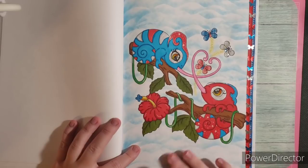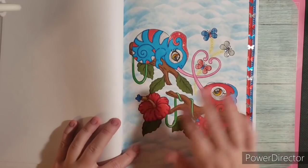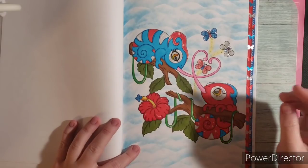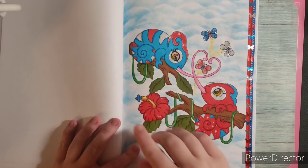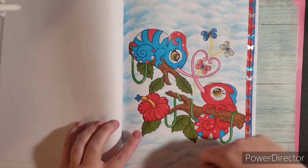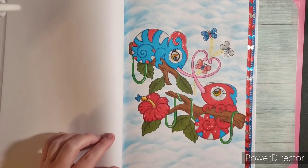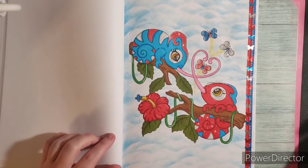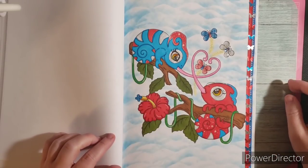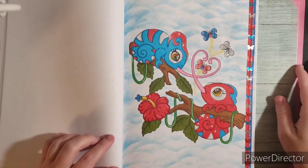And then the background, I did not actually spray or anything. It is the Jane Davenport pastels. Now, how I achieved this effect is I have a piece of paper I just cut in like a wavy pattern, and I lay it down, and then I put the pastels over it, moved it up, and moved it up, and so on. And then I would take it away, and if it looked like it needed a spot, I would move it, and so on. So that is how I achieved this cloud-like in the sky looking feel.